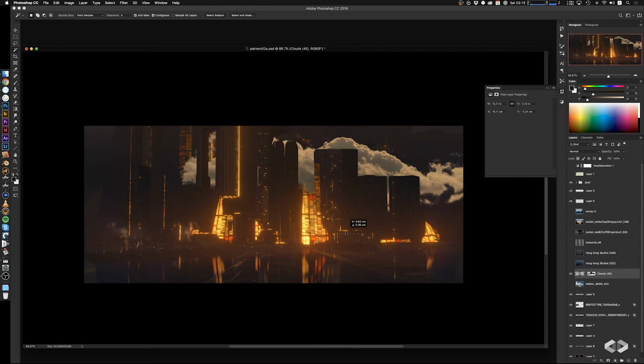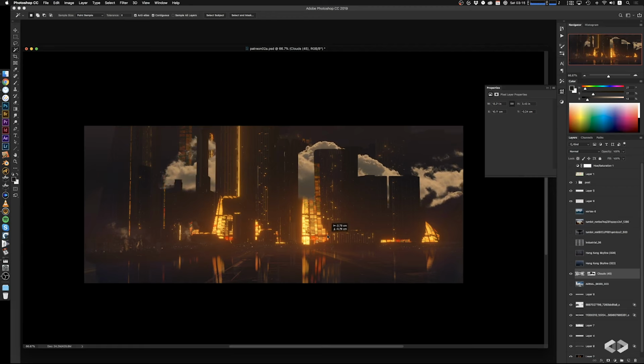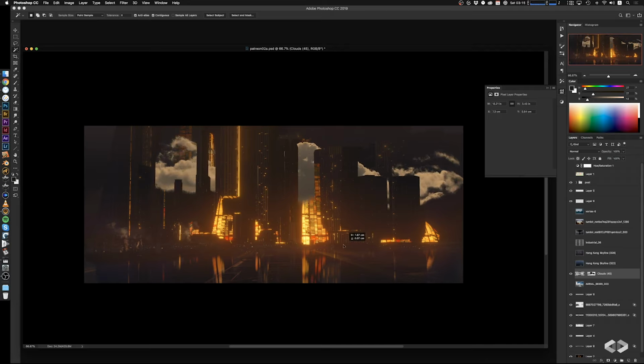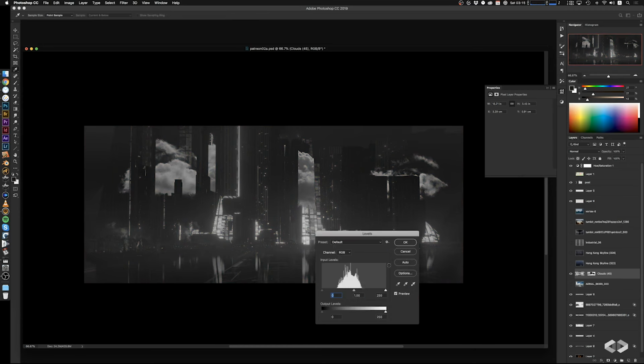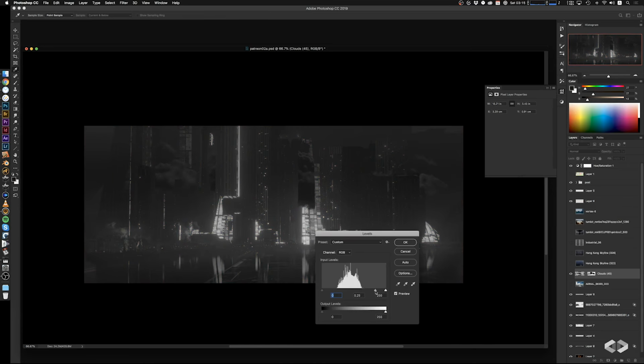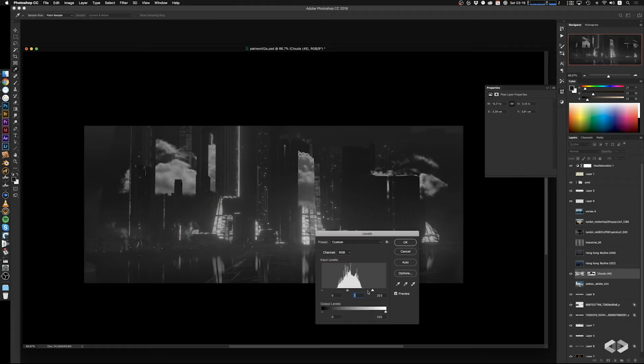So now with the selection, if you click the mask tool, you can create an instant layer mask, and then I disconnected it by pressing the button in the middle between the mask and the layer. So I can move the content of that layer without moving the mask itself.